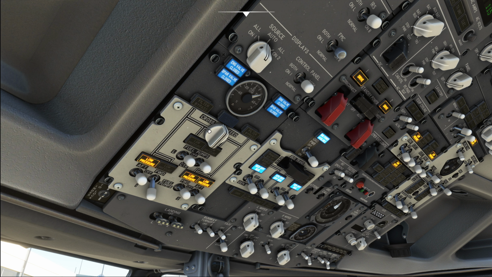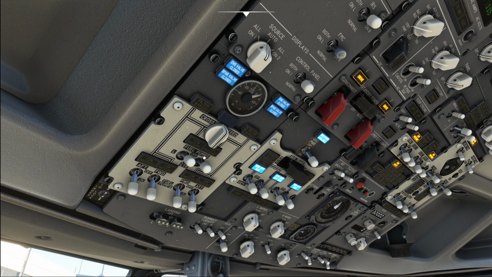We open that one, ensure the valve goes bright then dim, and then we close it again and ensure that the valve goes bright then dim. This indicates correct operation of the valve. Moving further down, we are going to switch all fuel pumps on for tanks that contain fuel that we want to use for our takeoff.